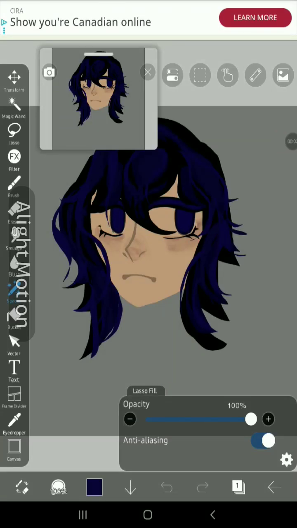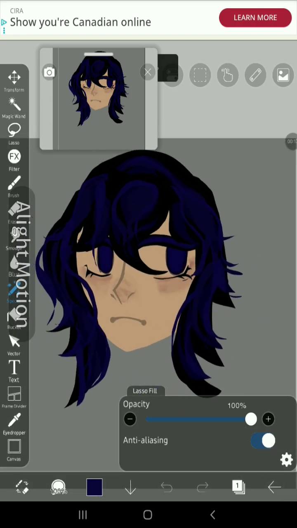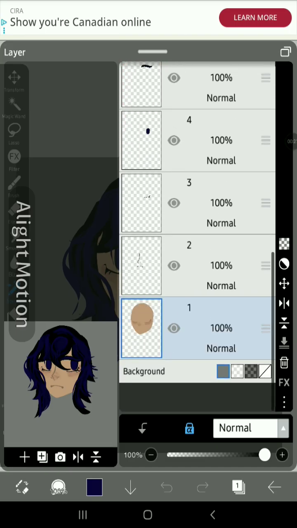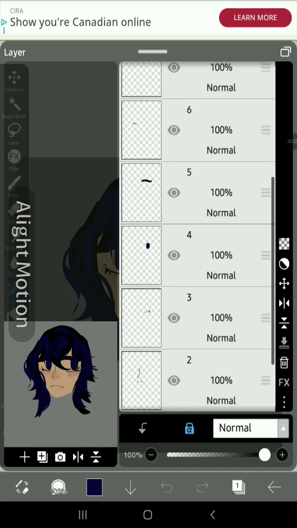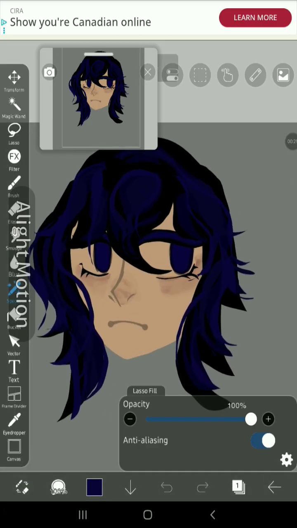Hi everyone. Today I wanted to show a tutorial for how I animated in a light motion because my friend asked for one, and here is how I make it. So first you wanna get your model. Here's how I separated my layers. And I already saved it, so we can skip this part.